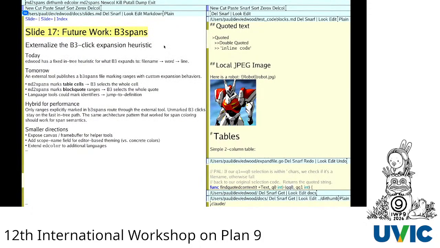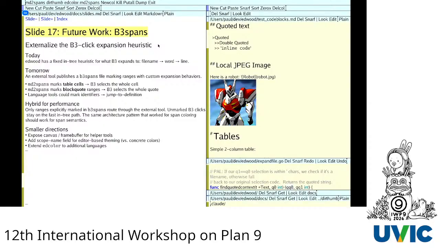So one of the things that this found to me, though, that I talked about a bit, is the B3 spans, the B3 heuristic. It's a thing that I've never been happy with in Acme. Every time I pick up a new machine, one of the things I do is update my Acme code a little bit to fix the heuristics to be the way I want them, to include knowledge about how I want to plumb things and what the boundaries of things are that I want to plumb. And I hate having to sweep a link to plumb it. I'd like it to discover the link. I'd like to be able to externalize that into a program, right?